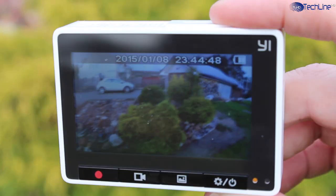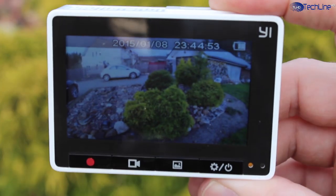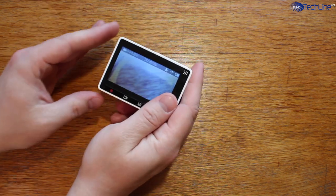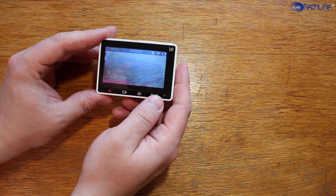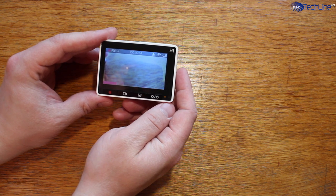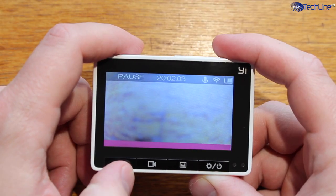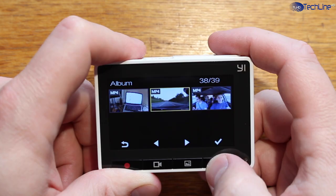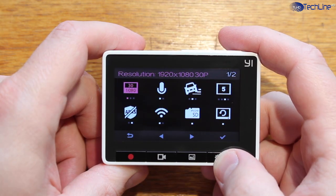One of the key features is the 2.7-inch display which works as a viewfinder. We also have physical control buttons to help you navigate through menus. The camera has a G-sensor or shock sensor — if you are in a car accident, a red indicator shows that the camera saves a separate file of 20 seconds: 10 seconds before and 10 seconds after the G-sensor was activated. You can also record this separate file by clicking the red record button. Other buttons are used for recording video or pausing it, playing back videos you shot, and last but not least there is a power button which also doubles as a settings button.